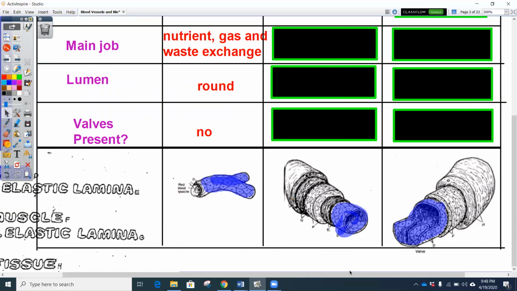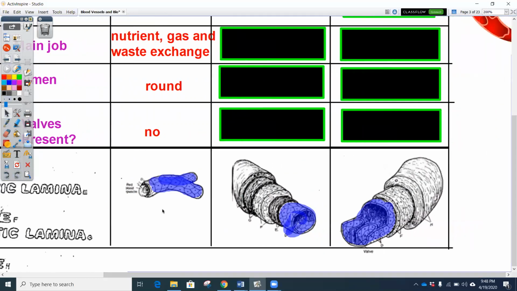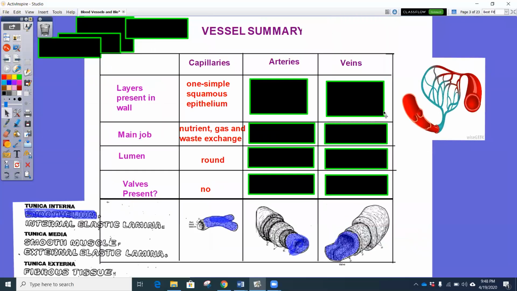Okay, so now let's move to a vein. Because with an artery, we really just build on a vein. When we look at veins, you should already know the purpose of the vein. The vein is used to bring blood back towards the heart. All of that deoxygenated blood is getting back to the heart slowly, slowly, slowly, like the lazy river that we talked about a second ago.